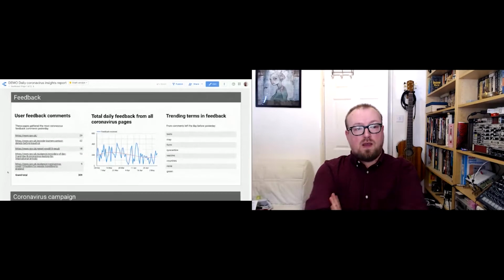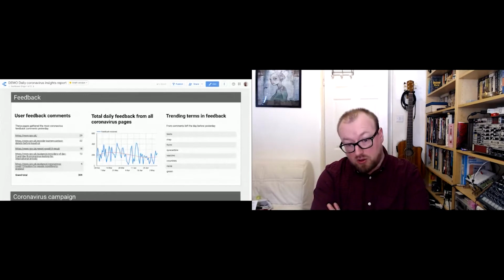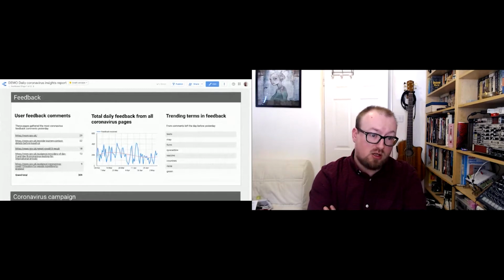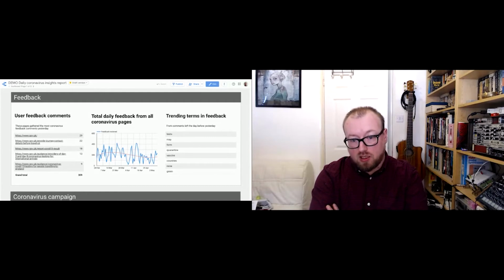And then we have another data source here, which is a Google Sheet at the moment, soon to be BigQuery, but we're putting this alongside our Google Analytics data to show it in context, to show where users are leaving feedback about coronavirus, and how that is fluctuating over time, and what the trending terms are.